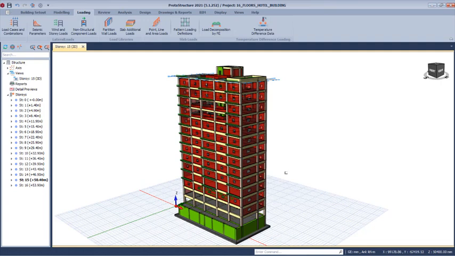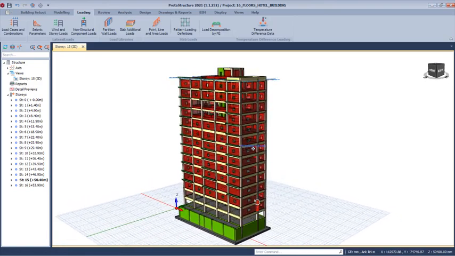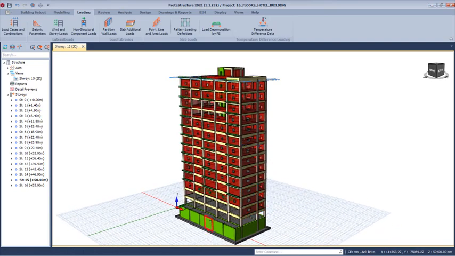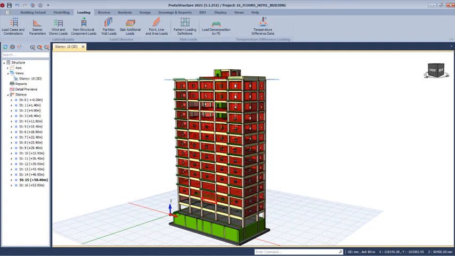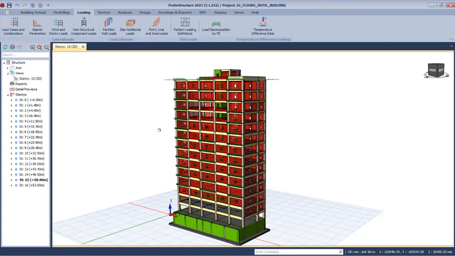Here is a 16-story hotel building before us. What we are going to be considering is the setting that is required for us to be able to carry out a proper analysis and design of this structure to avoid an error. And mind you, there is an earthquake application at the base of this structure. And so we'll be looking at some important settings that we need to do, most especially in Protastructure, in order for us to avoid unnecessary error, even after applying the earthquake to this structure successfully.